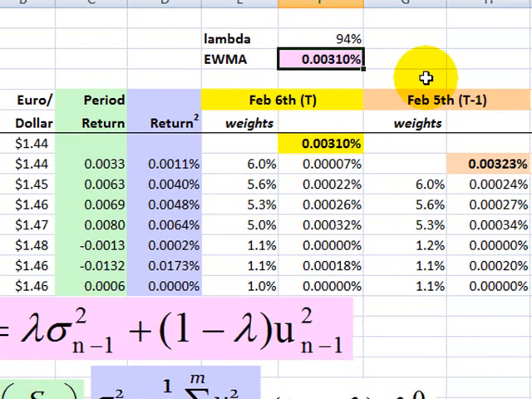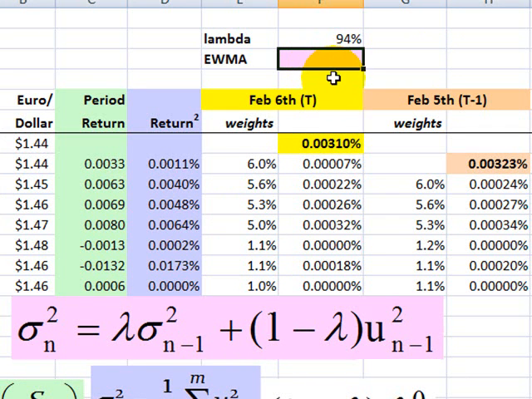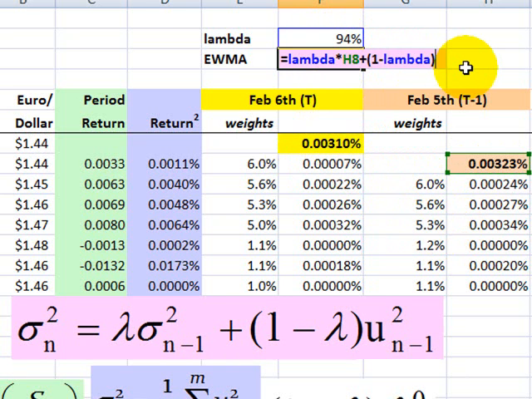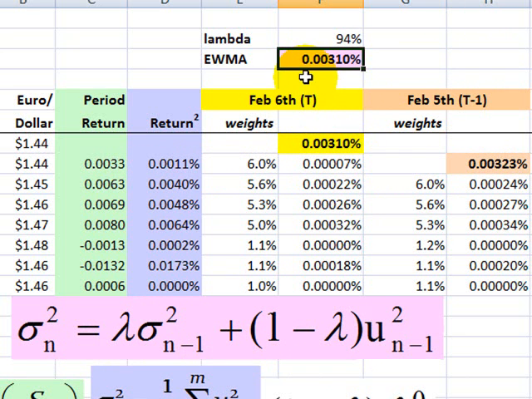Now let me just prove it by going up here into pink and I'll delete the formula. And now all I'm going to do is put in the formula that's here in this pink box. Okay, so I'm going to start with equals lambda multiplied by the variance on the day before. So that's not the one in yellow, that's the variance on the day before. And then I'm going to add 1 minus lambda multiplied by the squared return on the day before, which is this cell right here. So that's the formula that implements this. It reaches back not to today's estimate of variance, but to the previous day's estimate of variance. So that's February 5th in this case. And let me hit enter. And notice it equals the same as this variance, which is the sum of this almost infinite series. I didn't go all the way back. And so the recursive formula, that's the really elegant feature of the exponentially weighted moving average.